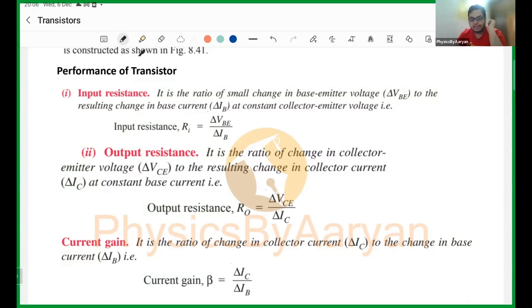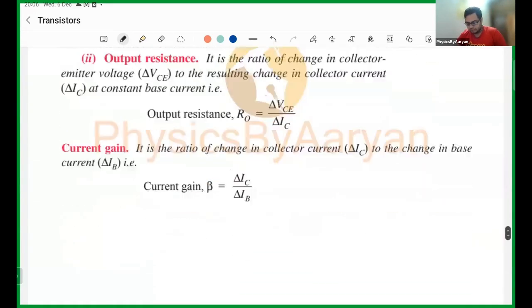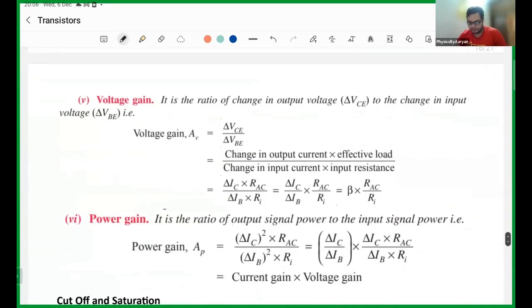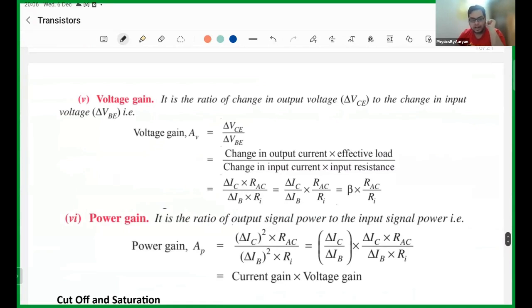Okay. So in this case, let me give you two very important characteristics, which are known as voltage gain and power gain. What is voltage gain? Voltage gain is the ratio of the change in output voltage to the change in input voltage. So let's say you change your input voltage and then you see how much the output voltage has changed. Most of the times you will be talking about the common emitter because that is the most used transistor configuration.